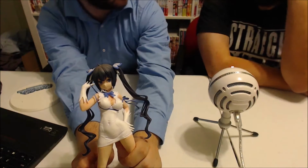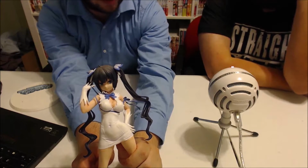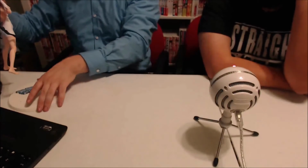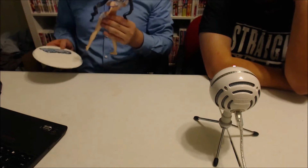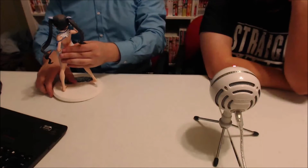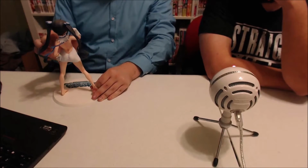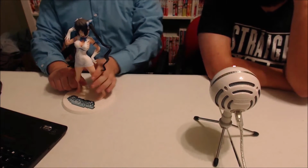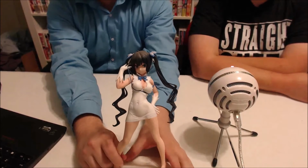I got her for 12,000 yen at the time of purchase because you have to pay upfront for exclusives. From Ami? No, actually, this was from Big in Japan. She was only available from a Japanese exclusive shop. You have to pay either a proxy or a website like Big in Japan that'll actually order her for you. You'll be able to buy her secondary now. Maybe some sites will sell stock from people who canceled orders. If you're familiar with Japanese storefronts, Mandarake would be a good place to look. eBay would probably be another good place. In a few months, you'll probably be able to find some on Ami or 1999.co.jp. I have also seen OneFest exclusive figures being resold on Amazon US by private buyers. So it can happen, but it's going to be hard to find her sealed very soon.